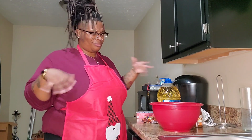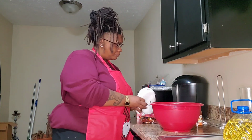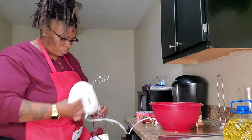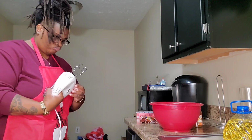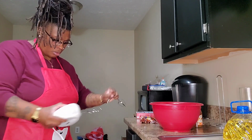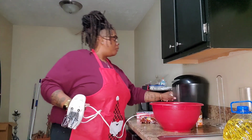So we got a hand mixer because who finna stir this with their hand? Not me, okay? So I got a hand mixer that I'm gonna use to mix this up. Oh, wait. Should I use these or these? How do I pull them out, y'all? I'm going to use these. These look a little bit more familiar to me. Plug this bad boy up.